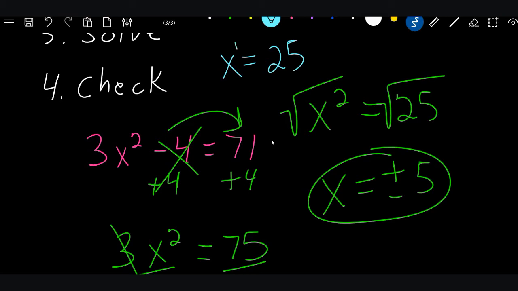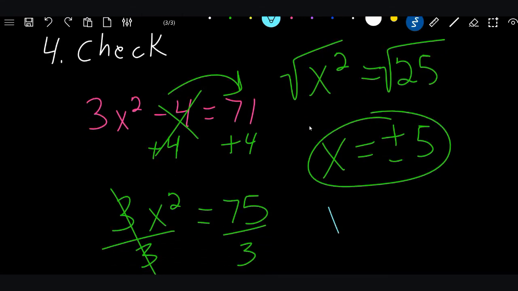Well, x1, and so we're only going to get one answer if it's x equals 25. That's only one answer. But if it's x squared equals 25, that's going to give us two answers because we have to square root it. It's going to give us x equals 5 and x equals negative 5. But you can just write it with the plus minus sign. That's fine. That'll save you some time.